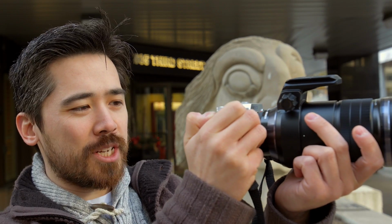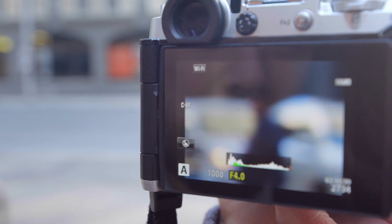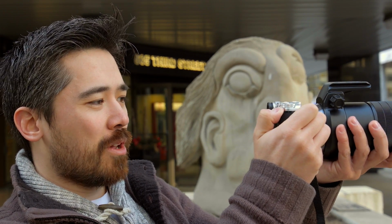I'm really actually quite disappointed in the implementation. This is a production camera. Maybe they'll fix it. It needs a firmware update. But as it is right now, folks, for sports, wildlife, or even just taking pictures of kids that don't move anywhere, it's just no good.